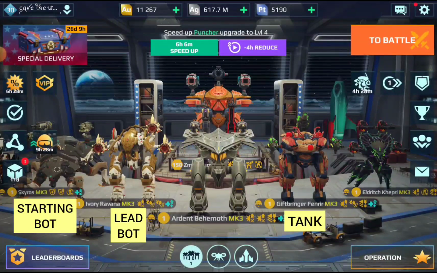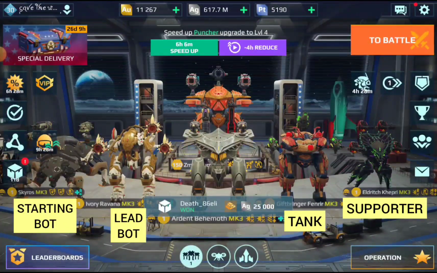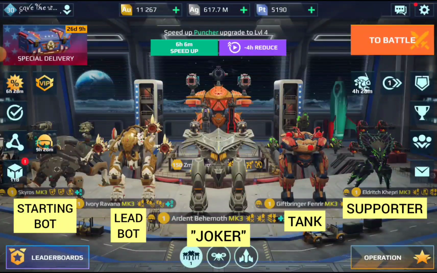The fourth robot should be a supporter. This is a robot that can deal a lot of damage but also heal up your teammates. And the fifth robot, let's call it your Joker. This is the robot that you're building at the moment and that will eventually replace one of your 4 other robots. So it will be your next generation starting bot, lead bot, tank or support bot.